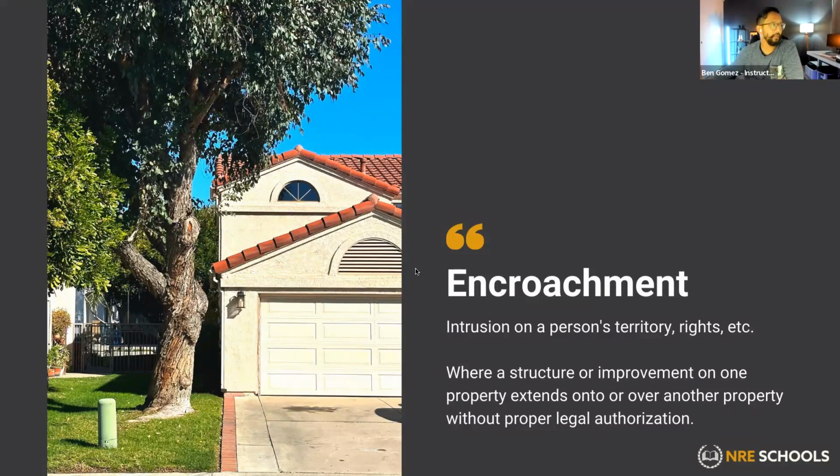This is my neighbor's house, a real life picture. This is where his property line ends. This is my eucalyptus tree. And if we go straight up, you can see that my tree is encroaching on my neighbor's property. Now, if my neighbor's fruit tree was encroaching onto my land with a bunch of avocados and fruits, I would not have a problem. But if my neighbor has an issue with the tree dropping sap on his truck, that's kind of my responsibility to take care of because I am encroaching on his land.